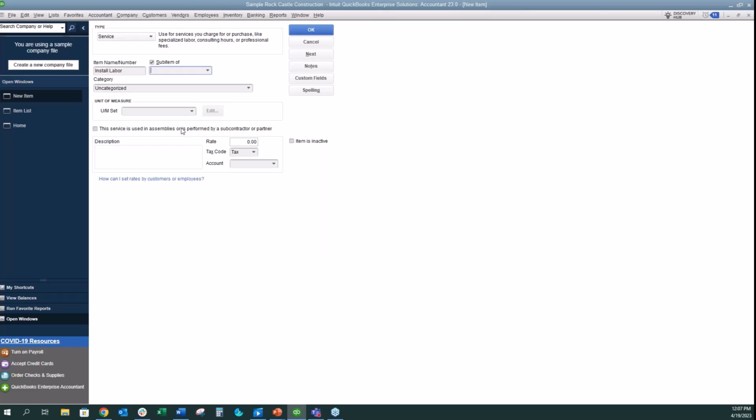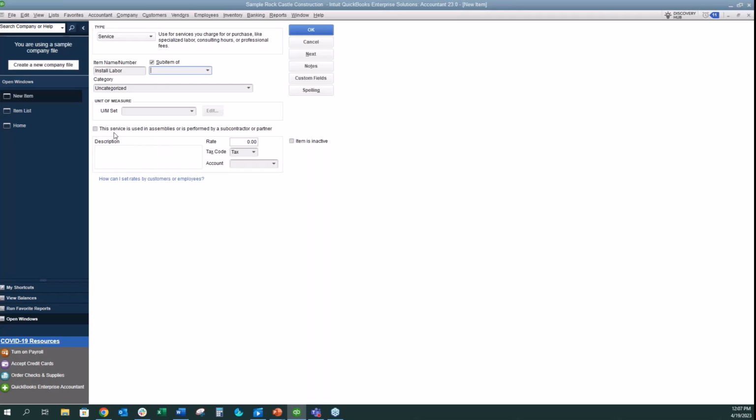Okay, version 23 introduced categories. So now you can group your items to keep your inventory organized, as well as being able to report on those different categories. So unit of measure is used when you purchase in one unit of measure, such as a case, and you sell in a different unit of measure, such as each. So QuickBooks will keep track of that for you and keep what that quantity on hand is for all of those cases in, so that way you can sell in each or case and know what you have on hand.